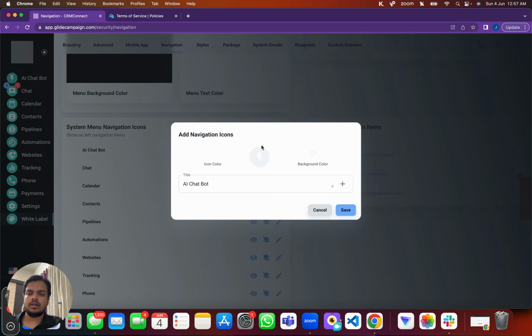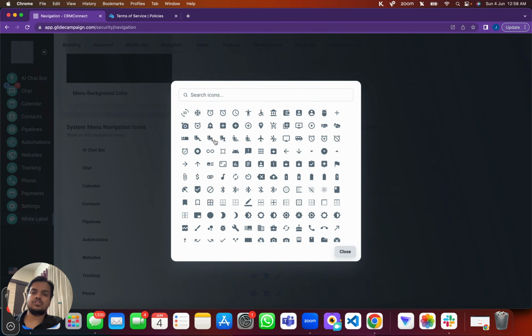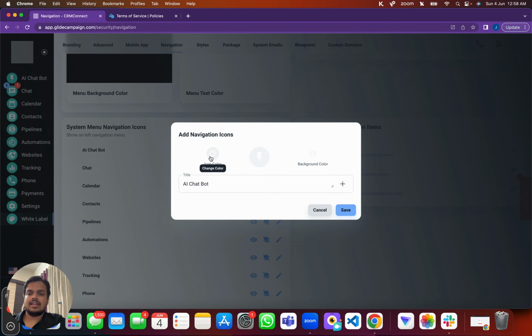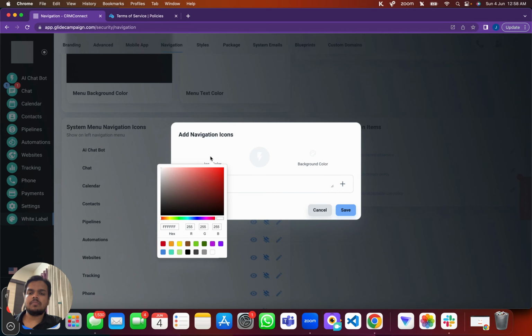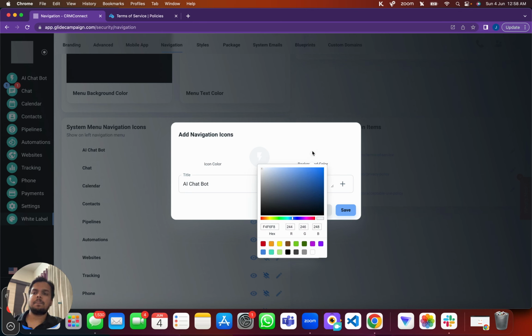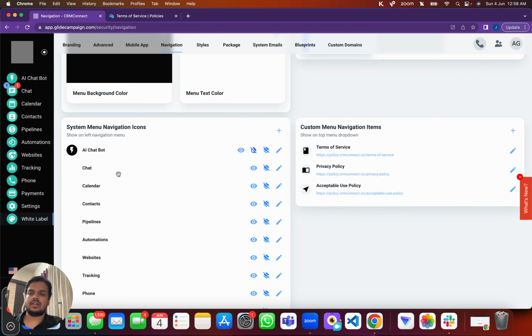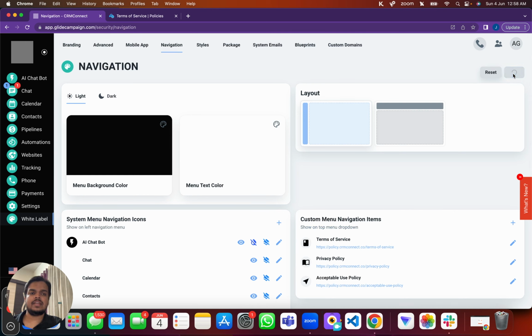And then I can also customize the navigation icons over here. So now I go over here, I can change the title, I can change the icon color, and I can change the background color as well. And I also have a bunch of icons to choose from that you get over here. So let's do it for one icon. I'm gonna keep the icon color as white, which is by default a white color. I'm gonna keep my background color as black, and then I'm going to keep my title as whatever it is already. Right, now let's hit save and let's look at this.